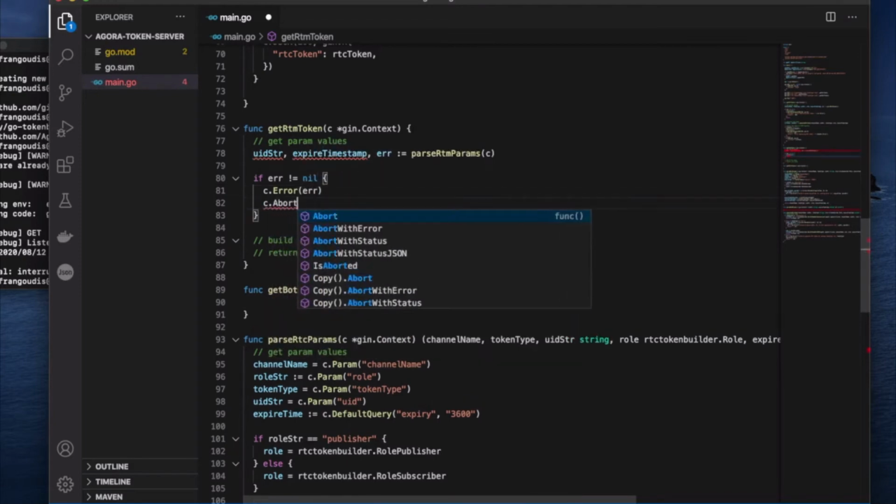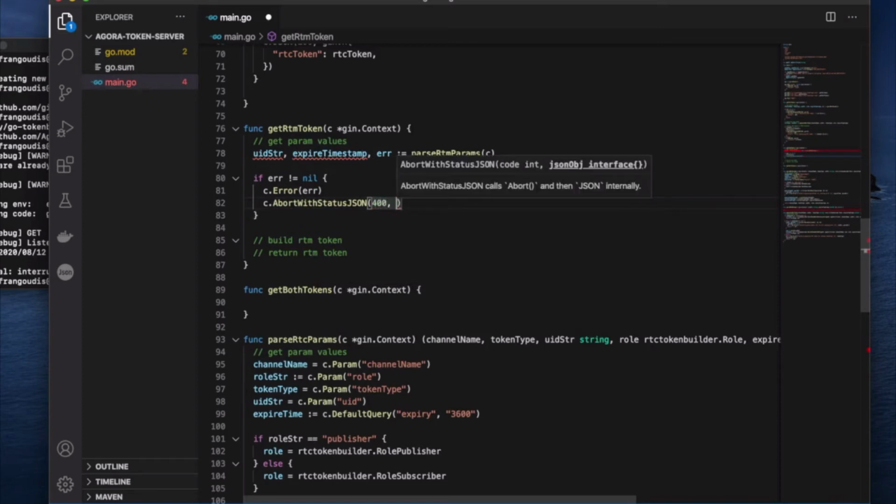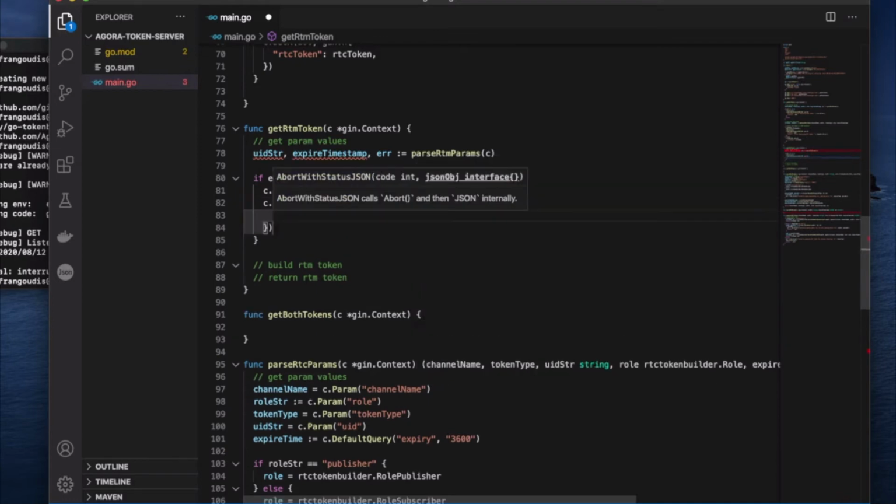Also abort with status JSON. Give it a 400 error code. And for the body, we'll show the status, say 400.